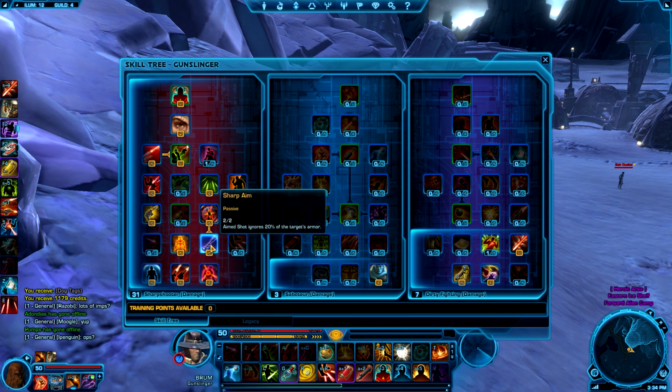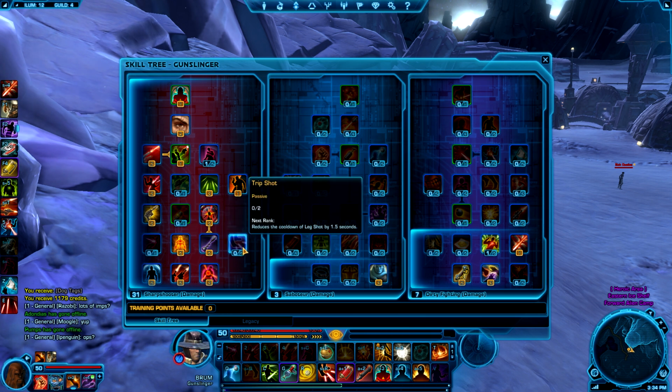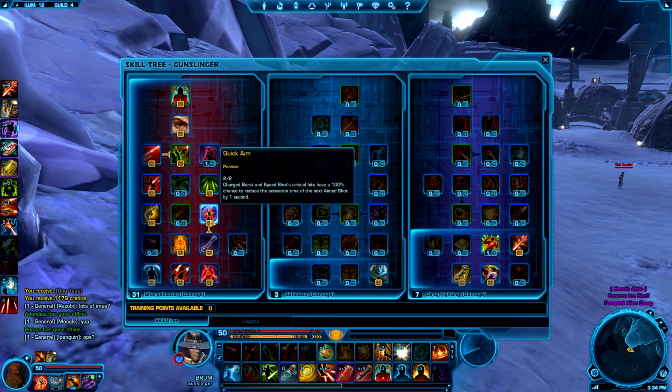Sharp Aim shot ignores 20% of the target's armor, obviously great. Trip Shot reduces the cooldown of leg shot. It's a PvP talent. We don't really need that as a PvE talent.